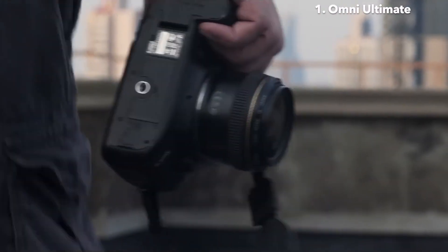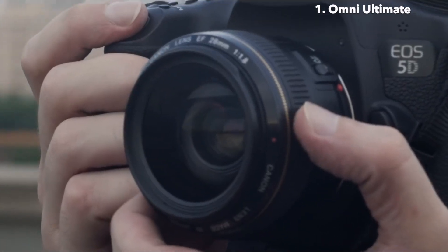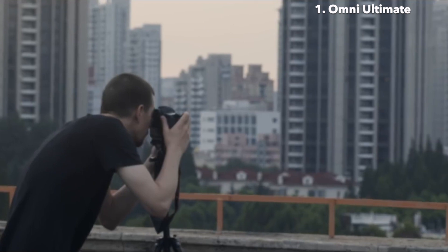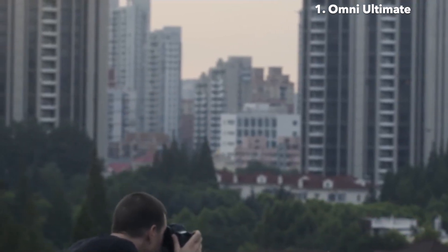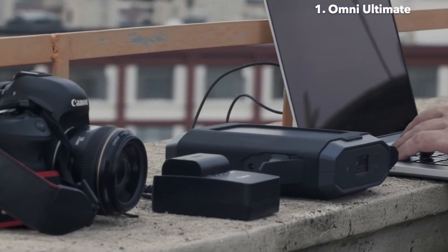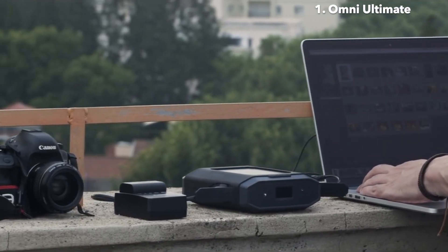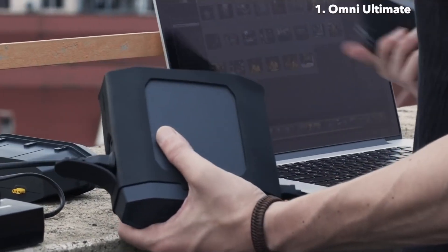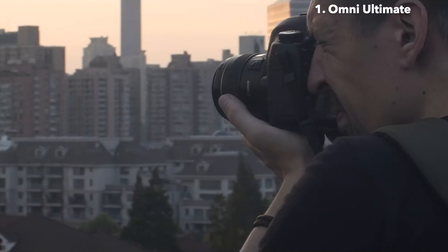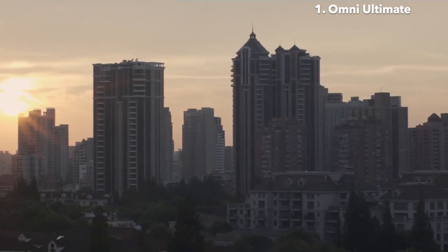The OmniUltimate is the perfect power companion for all your equipment, whether for high-end professional work or for thrill-seeking hobbies. From start to finish, you want to be ready to take action and your equipment needs to stay powered up at all times. Running out of power in the middle of your task is not an option. That's why we've designed this industry-first interchangeable battery system, allowing you to stay powered up so you won't miss any moments.